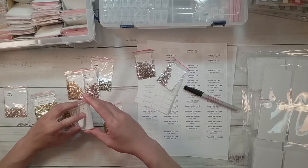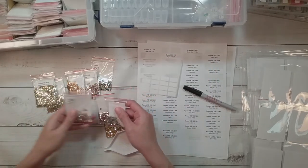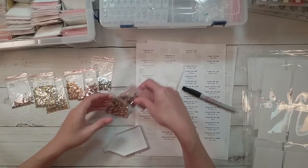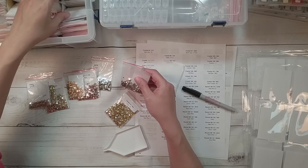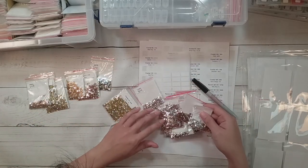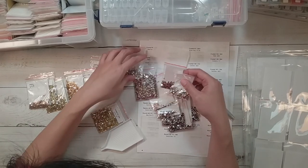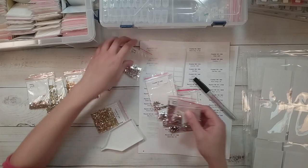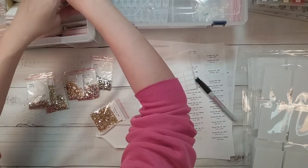So I'm happy. I have actually a lot of rhinestones now that I've been putting them away. Because sometimes when I'm bleeding up, I'm like, I don't know. That does not match at all any of them. Unless it's in the brown. Did I put that in brown? Because I have the brown ones, which I consider brown. Yeah, it doesn't match any of the browns, but I think I'm gonna leave these in the browns and just put them in there with the brown.